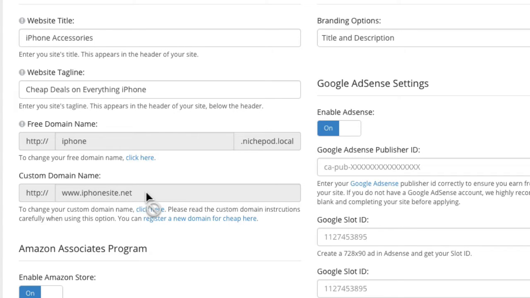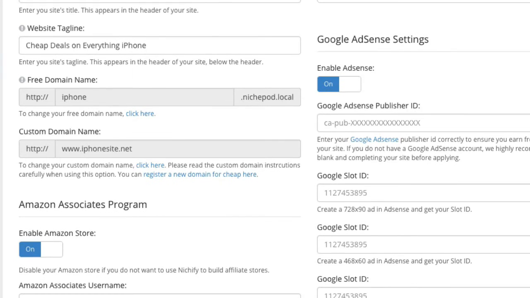Again, you need to give it up to 48 hours once you change the CNAME for this to actually work. Alright, so if you are trying to type in your new domain name and you get a 404 error, or you see a blank page, it means that the redirection has not been successfully completed yet by your domain name registrar. Again, it can take some time.